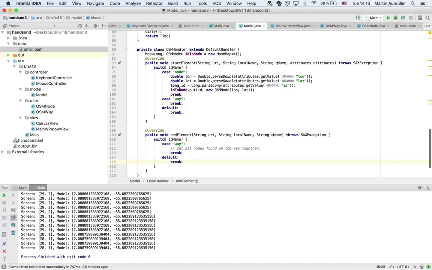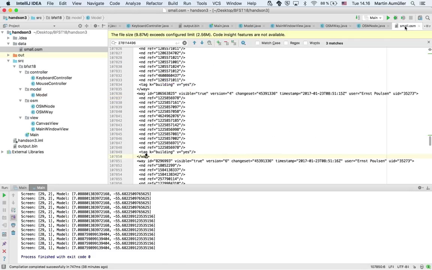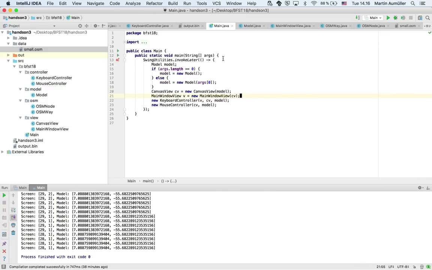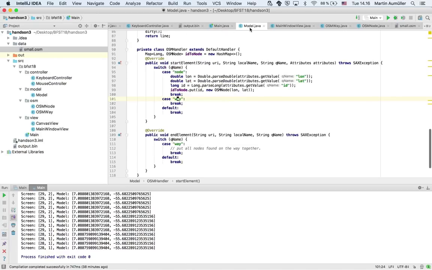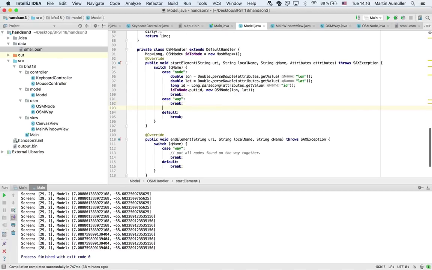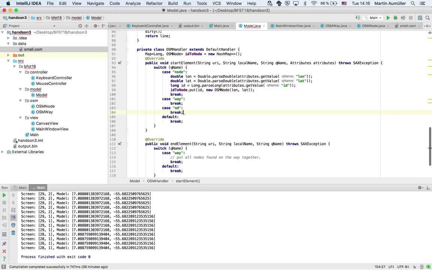So what we learned from that is when there is a way, we know now there are some nodes to collect. And how do we collect them? Well, we see these ND tags, which is short for node, or node descriptor, I think. So what we want to actually react on are all of these ND tags.